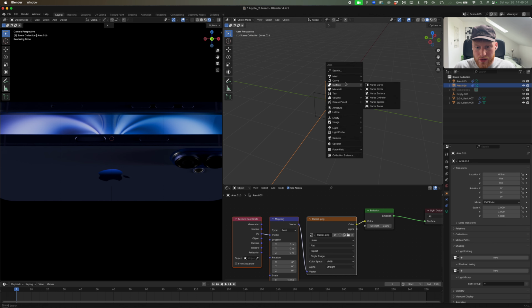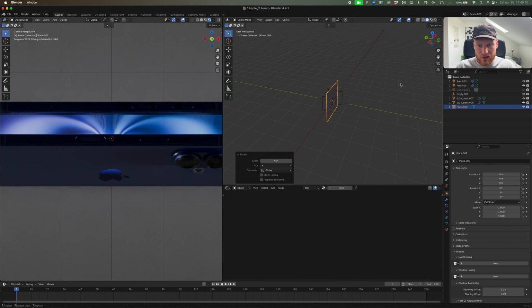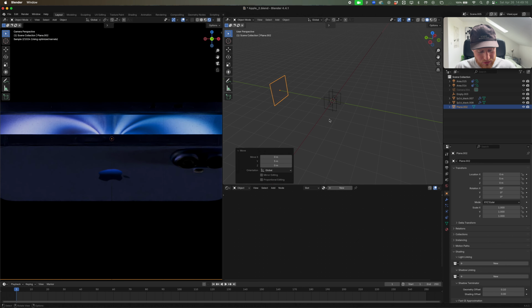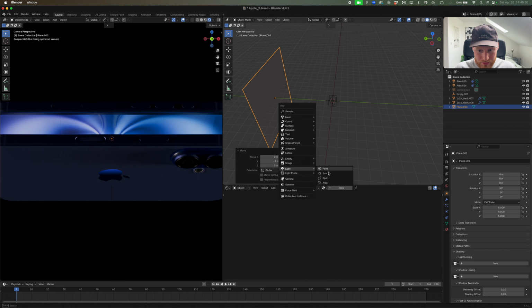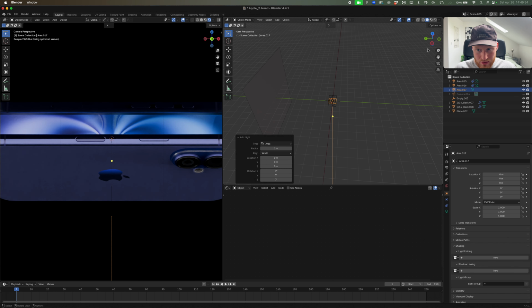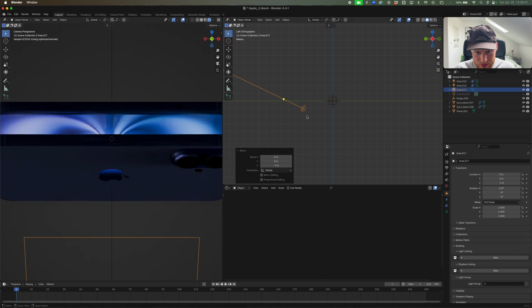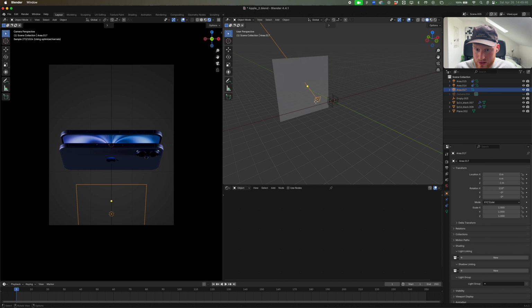So I'm just going to add a mesh plane. I'm going to go RX 90, and pull this back quite a bit. I'm going to scale it by 5. Might even pull it back a bit more to about there. Okay, next I'm going to add another light, move this along a little bit, rotate it upwards, and pull it down one as well. So you can see that this has lit up the background.